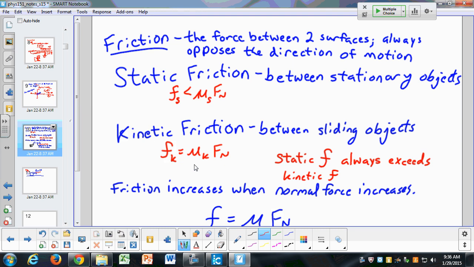after you get it moving, is it harder or easier to keep it moving? It's easier. So whenever you're trying to push the box, right? And you try and you push and you push and push, and it's really hard until finally you get it moving, and then it's a lot easier. I can even feel it with the desk, that it's a lot easier to move, right? So you probably witnessed that before, that it's hard to get something to move, but then after you get it moving, it's considerably, noticeably easier to keep it moving.